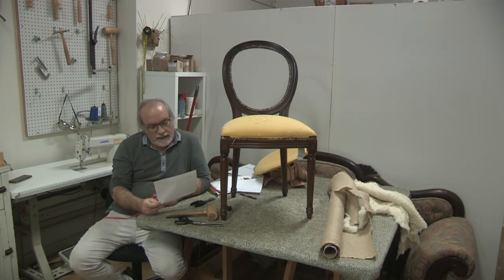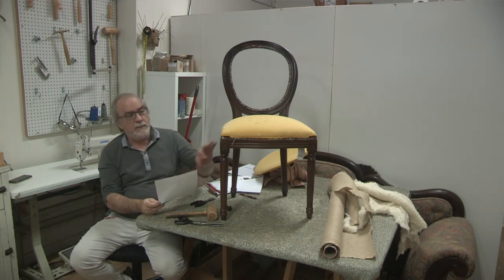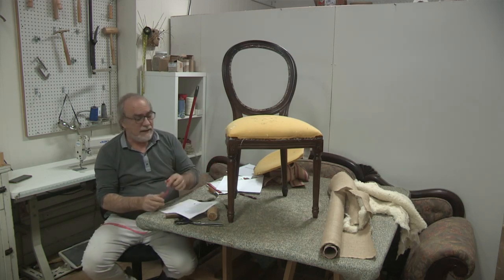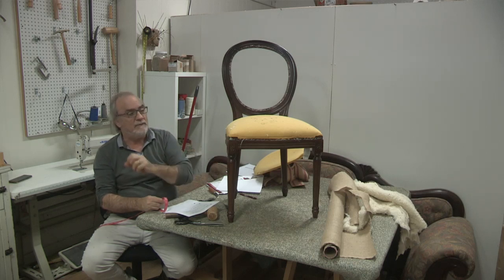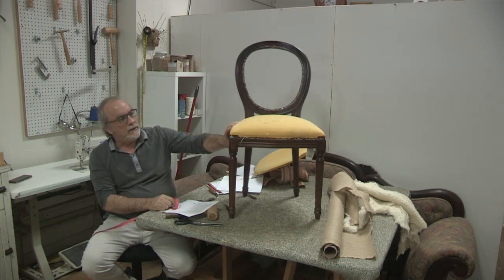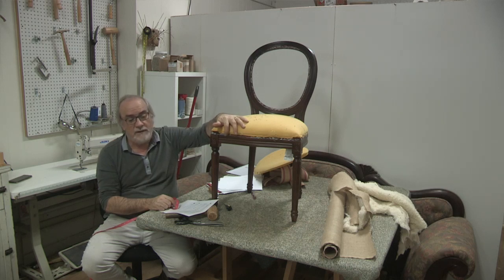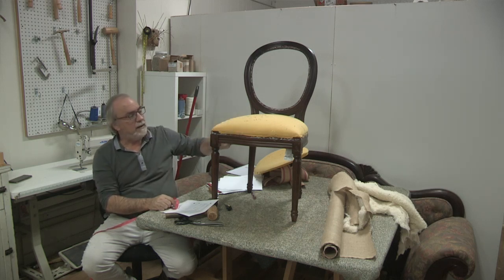Patricia asks: do you still run into pieces that intimidate you? Absolutely. This chair right here looks simple but is intimidating — one slip and I'm calling in a refinisher, and I have eight of them. I could never price this job enough to cover my costs. There was no way to know when I looked at the job that there'd be so many staples; it looks like the chair may have been upholstered once before with many staples left in, probably for the same reason I'm leaving some in — to avoid damaging the edge.